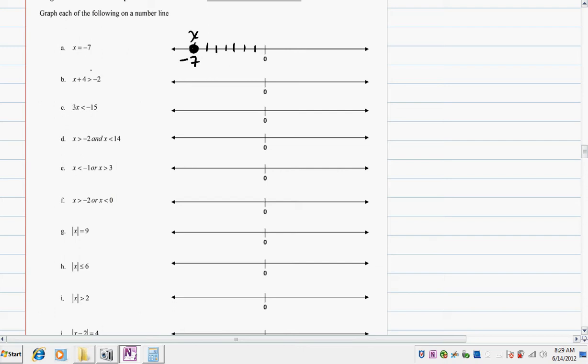So the way you solve these is first you figure out, what would happen if it were equal. And so a number I can add 4 to get to -2. So suppose -2 is there. I have to add 4 to it. It has to grow by 4 to get to -2, which means -6 is where I am. But I'm saying that it has to be bigger than -2, which means it can't be equal to -2.